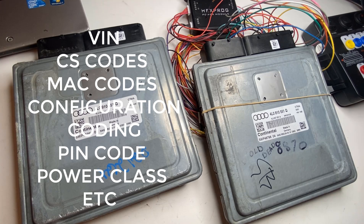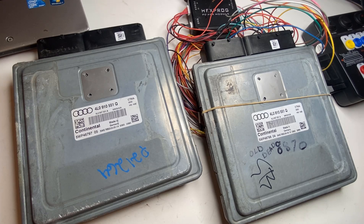This process will only work if the computer communicates. There's a CAN connection — if there's CAN communication, this will work. Otherwise, if there is no CAN communication, then you've got to open it up and read it on the BDM frame. If you can't even read that, then it's a whole different story.